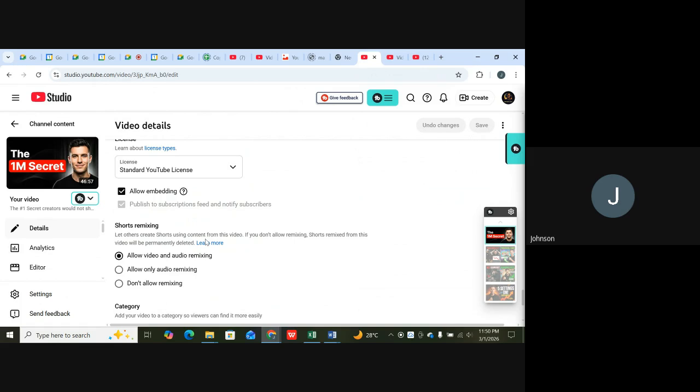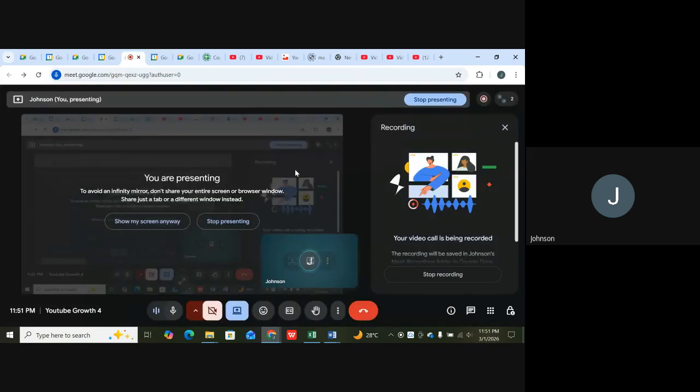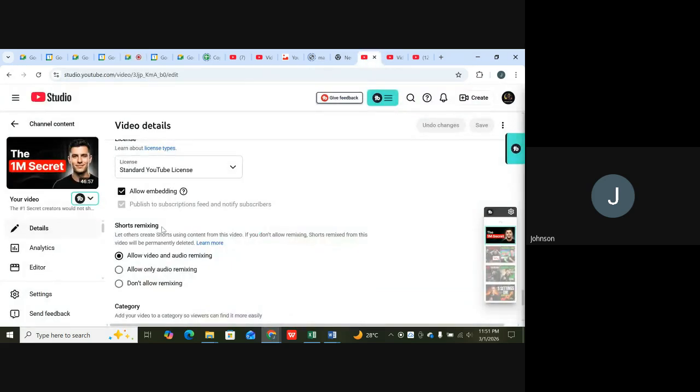So there is one you need to turn off: automatic dubbing. This is one setting that nobody is actually telling you about. So it's a setting that you need to turn off, and I'm going to show us how to turn it off.